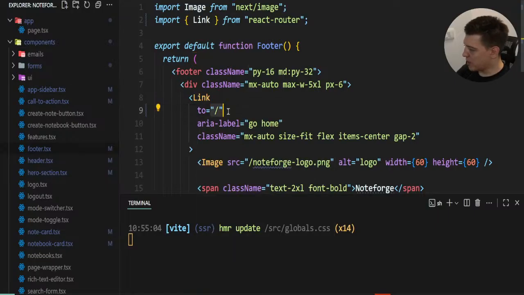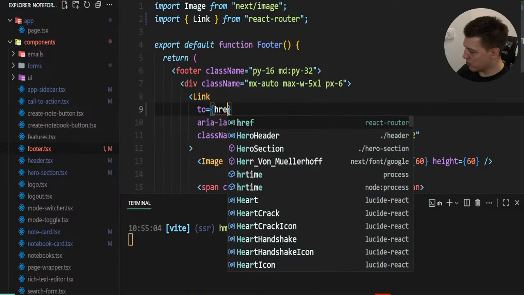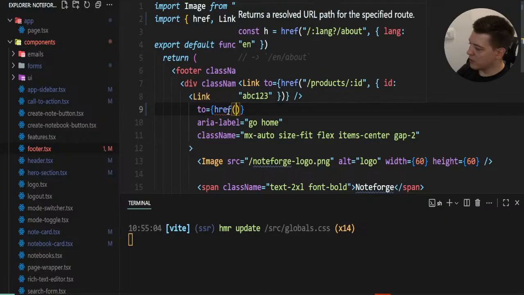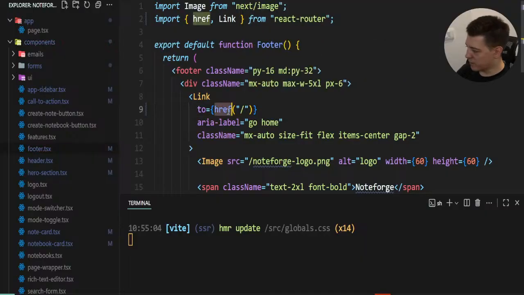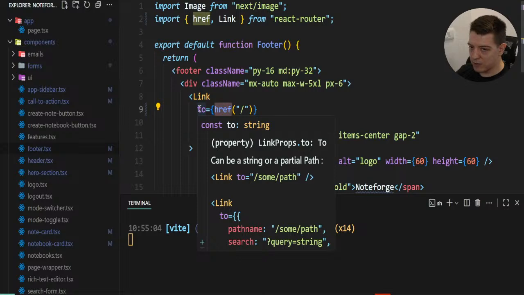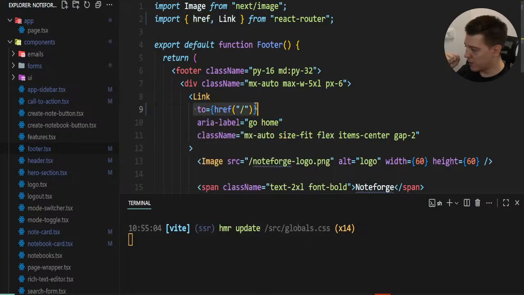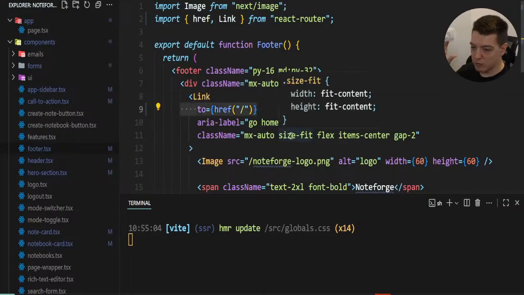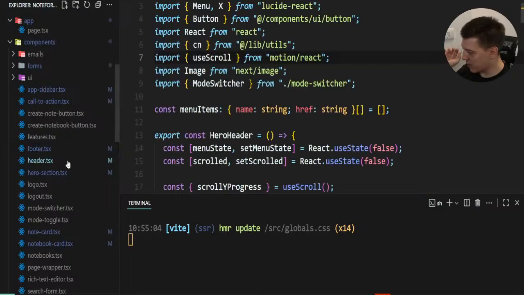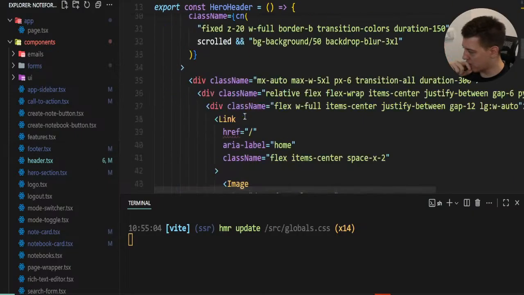Okay, so here we already have this route, so I'm going to show you another thing that you can use in React Router to make this type safe, and that's the href function. This is imported from React Router, and whenever you define a route, this gets regenerated and becomes type safe. So now you can use the href function, and if you ever change this to something else, it's going to complain and throw an error, so you're not directing to dead links by accident, and it all works together.